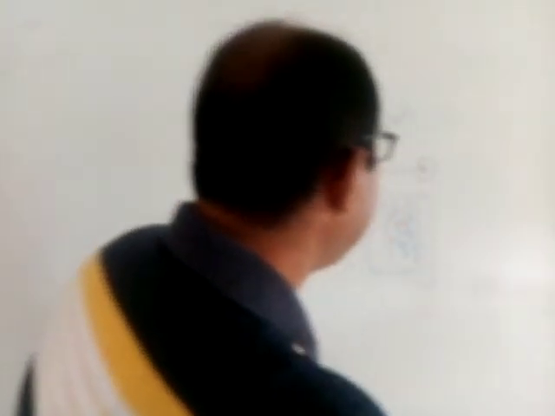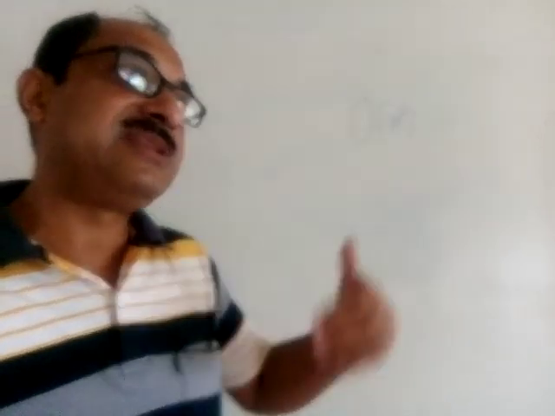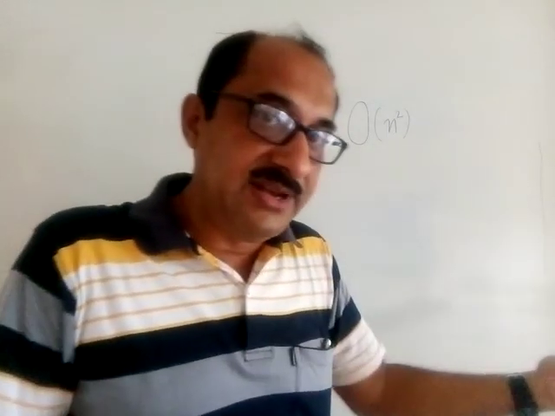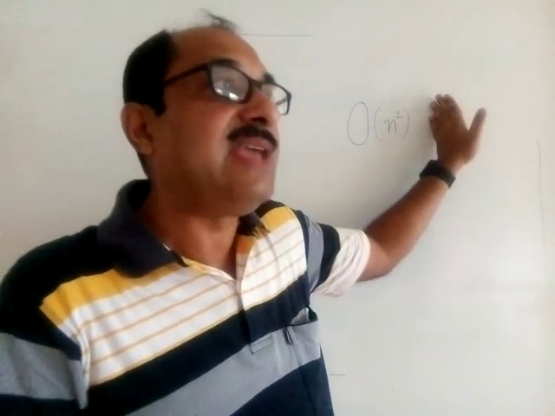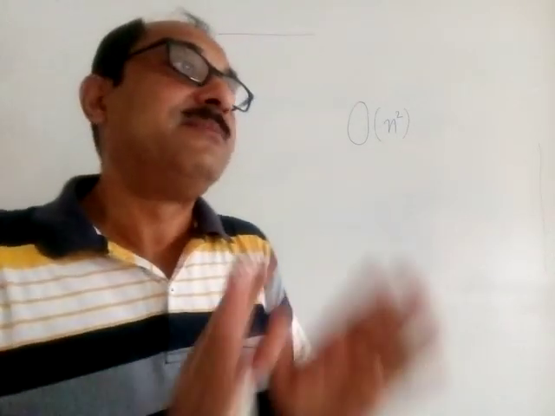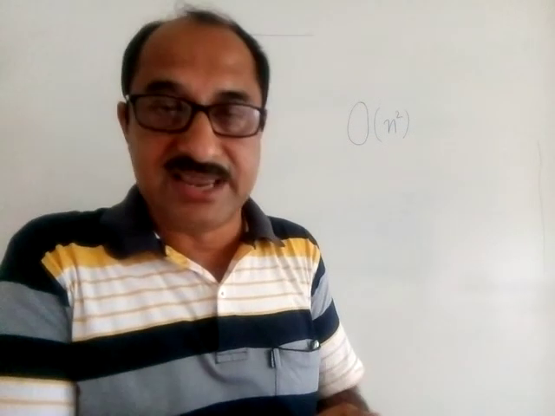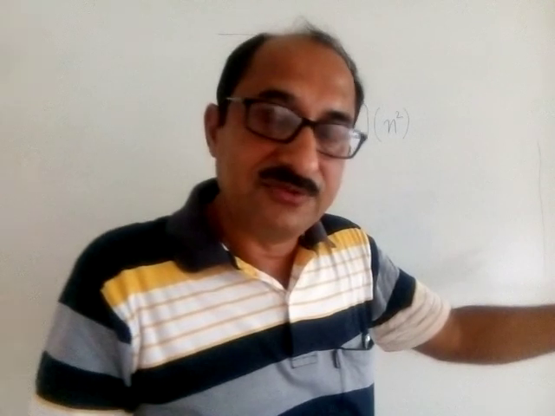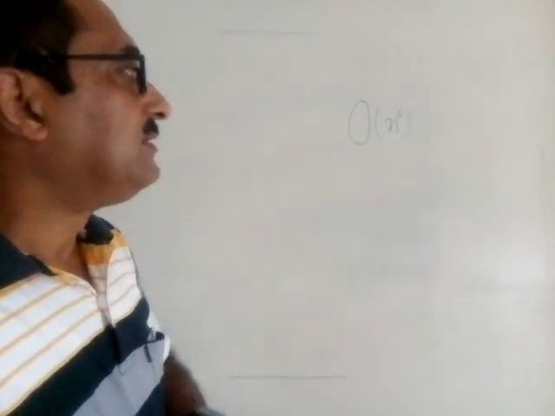When we say n square amount of time, we need to say it in comparison with another algorithm: how many steps are there in that, how much time the other one will take and how much time this one will take. N square amount of time does not mean microsecond, millisecond or any unit of second. Don't think of the unit of a second here. It is time which is used in comparison with the time taken by another algorithm. Okay, so we saw that.